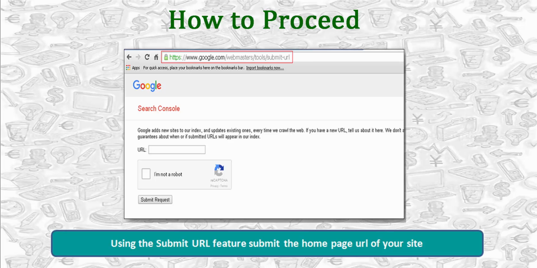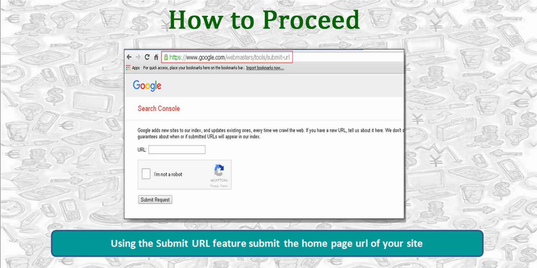You have to submit your home page URL. The home page is the most important page of your website. That is the URL that you need to submit, because every other page or file is an extension. So if you have a website xyz.com, you will submit that URL here.